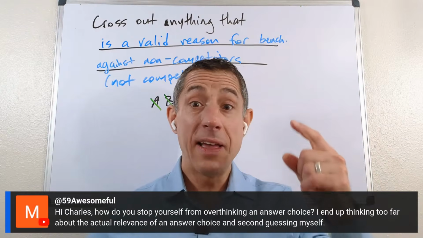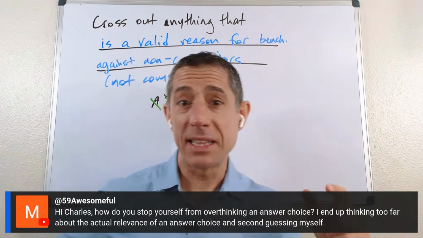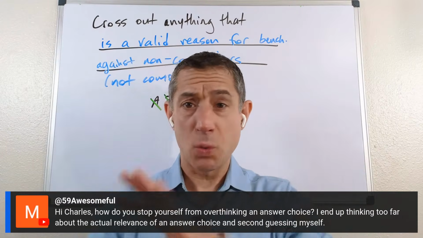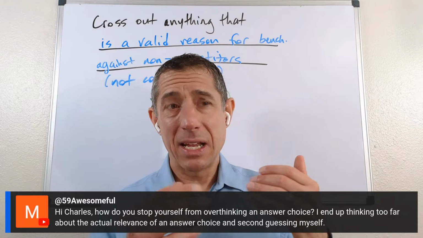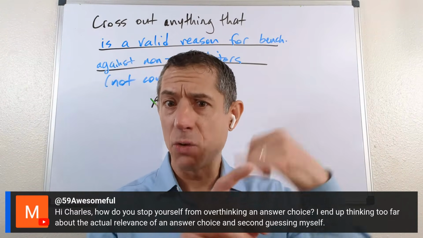If you go, well, hey, under a certain set of circumstances, answer choice D is going to strengthen this because blah, blah, blah. Because if this is true, and if this is true, whoa, too many ifs right there. How do you stop yourself from doing it? Step one is recognition. And I think that comes from being good about how you review your work afterwards.